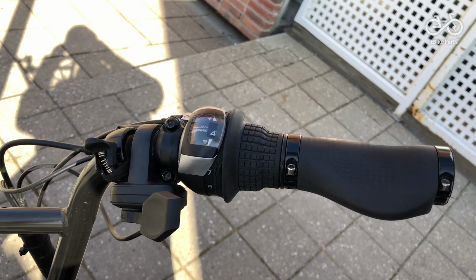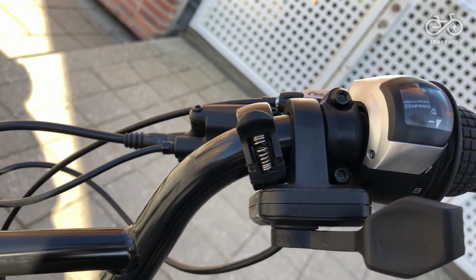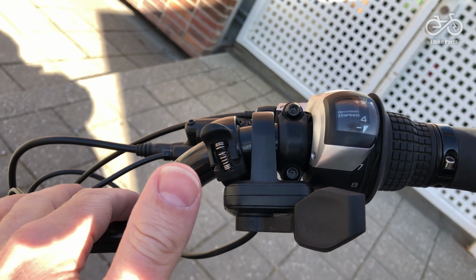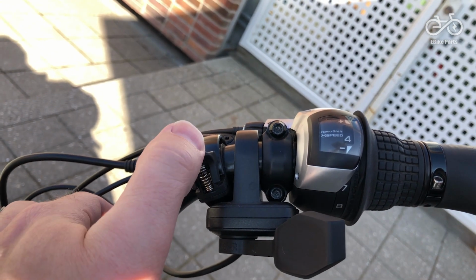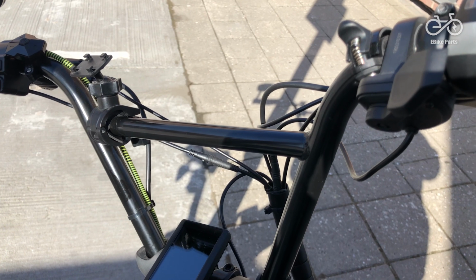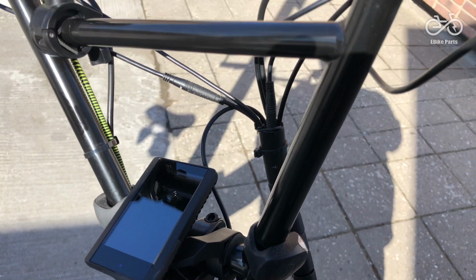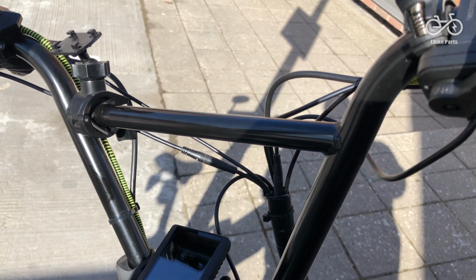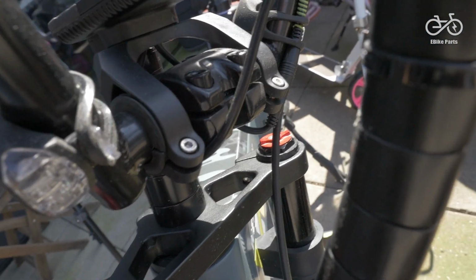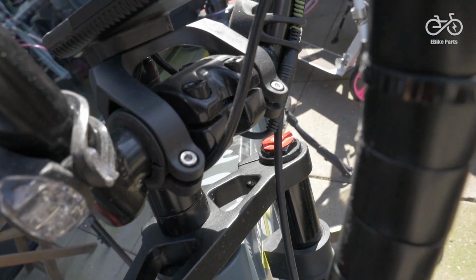At the end of a typical BMX handlebar, you'll find it's a 22.2mm tube all the way along, which is great and perfectly fine for moving your hand grips, brakes, bell, pedal assist remote control, and what have you, from the handlebars of your Mate X to your BMX handlebars. However, the BMX handlebars have these horizontal bars, which are not the same diameter as the handlebars on the Mate X. These are even slimmer than 22.2mm. I haven't quite measured them, but they're certainly a lot thinner than the 31.8mm, which is used for mounting the Mate X display to the center of the folding handlebars on the original Mate X handlebars.